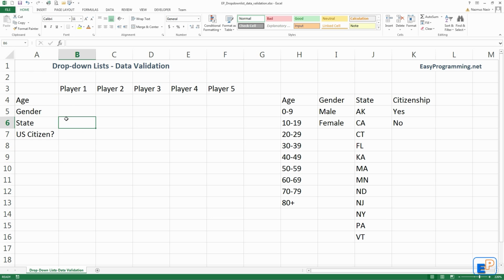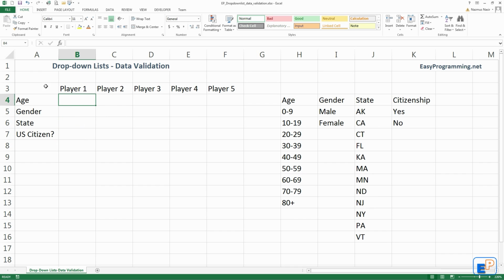So let's say you're working with state and you want the person filling out this spreadsheet to only choose between one of these 12 states that I've chosen, or whatever you have chosen, and you don't want them to choose something like Hawaii. You can use a data validation drop-down list to make sure that they only have the option to choose one of these 12 states. So if they make a mistake, it won't be catastrophic. They'll only be able to choose one of these. So even if they choose New Jersey instead of New York, you can quickly fix it, and it'll be in the same format. But anyway, let's get started with this.